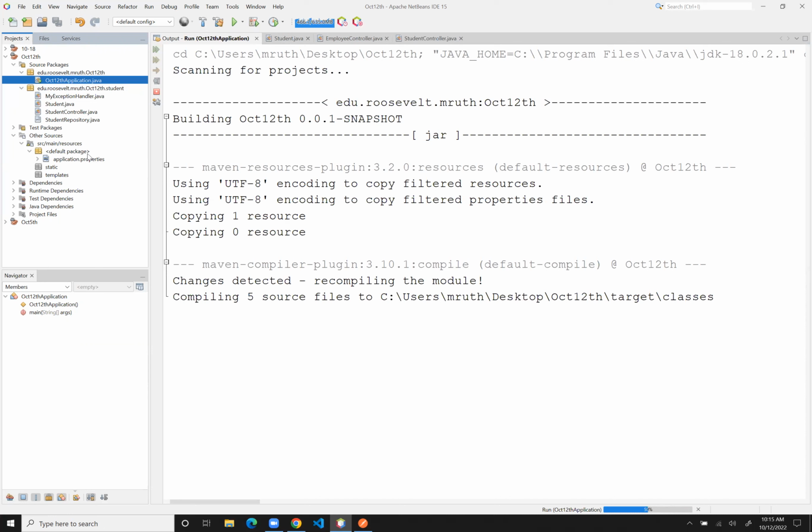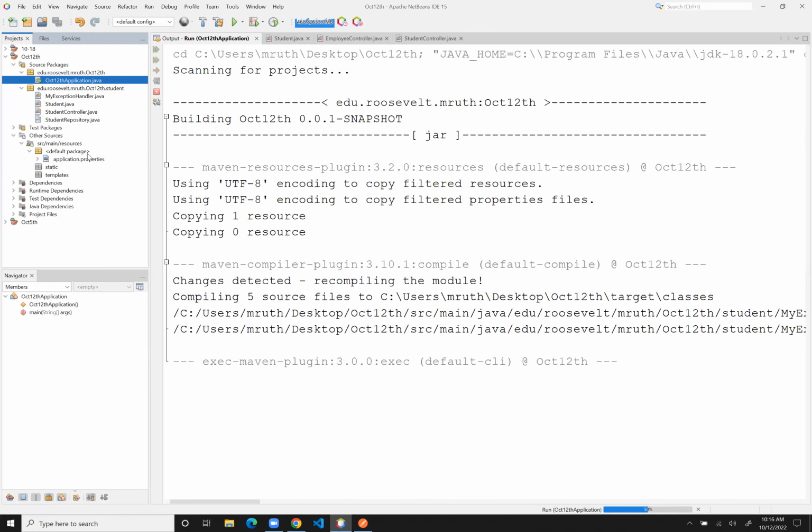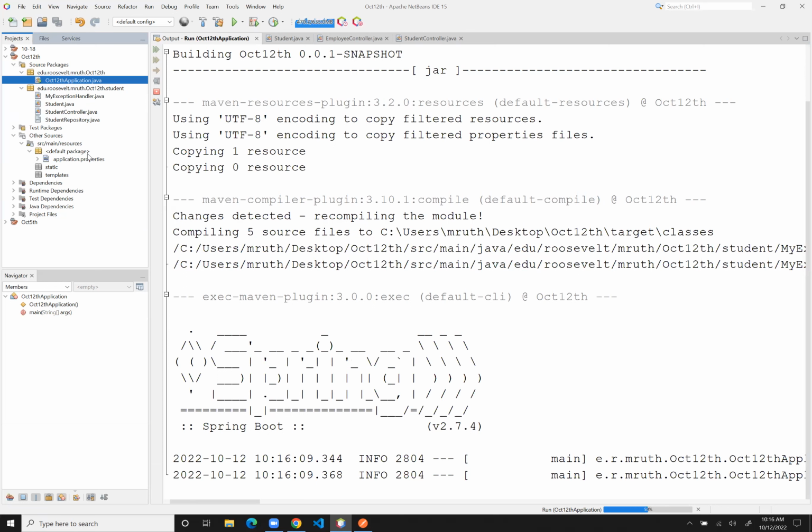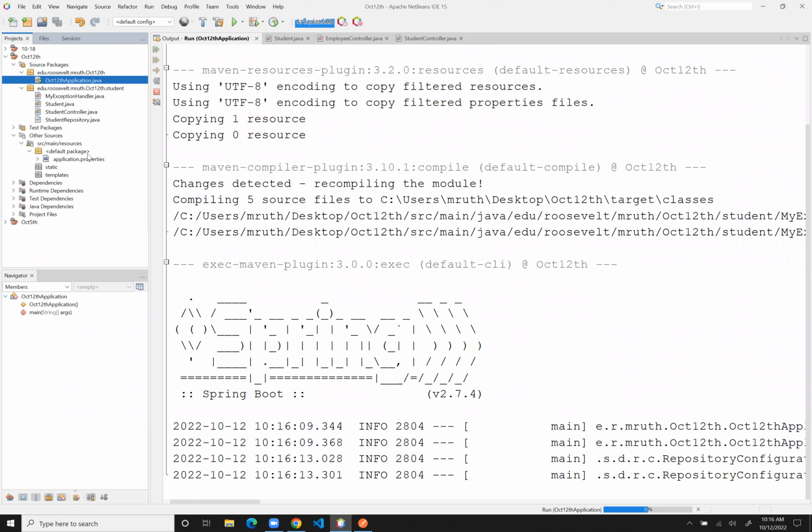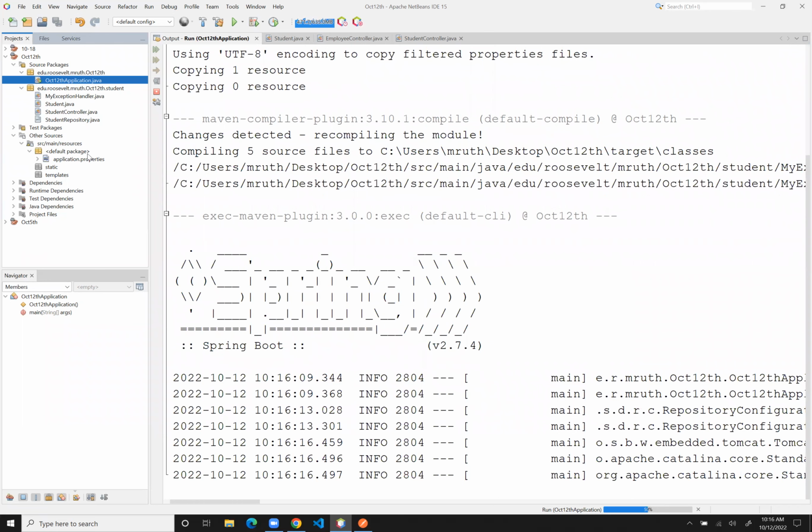Yeah, it takes a minute. It's detecting any changes. What Maven actually does is, if it only messes with one source file, it'll only recompile that one source file. So it seems like it's taking longer, but it's actually doing less work. But a project like this has lots of dependencies, and so the scanning takes a little bit longer.